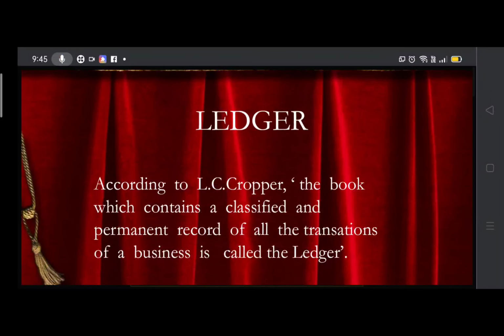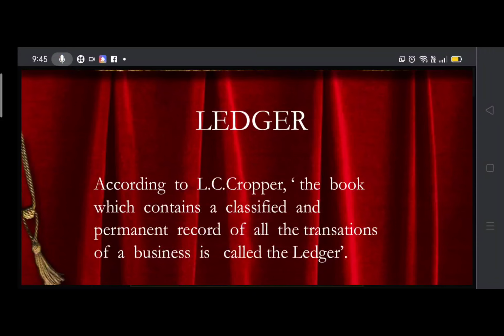We all know that accounting involves recording, classifying, and summarizing financial transactions. Recording is done in the book of primary entry, that is, the journal entry. Now, in the ledger, what we exactly do is classify all the entries written in the journal into different heads. That is what are called accounts, and this is why the ledger is called the book of secondary entry. A journal entry doesn't provide all the information of a particular account at one place, and that is why there comes the need of preparing a ledger.